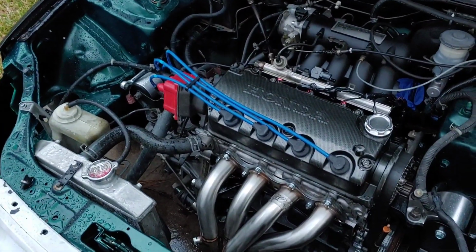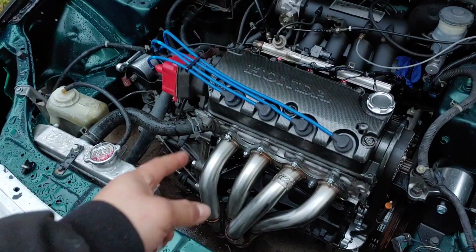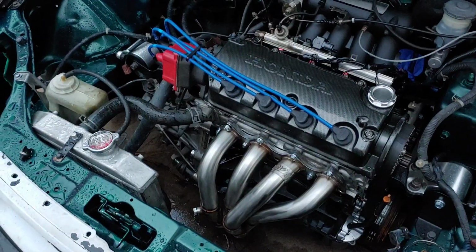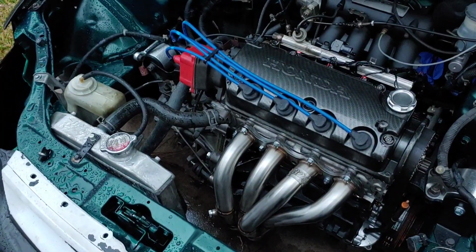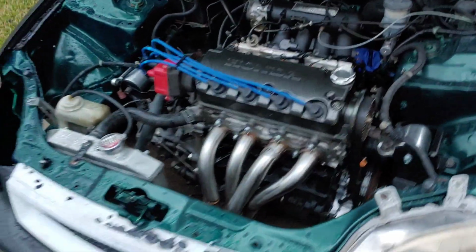That might be it. I did a video on doing the input shaft bearing. I put in a centerforce clutch. I know not everyone probably watched that video. It's kind of boring. Yeah, I think that's just about it.